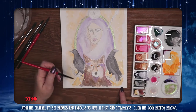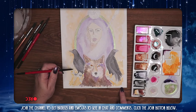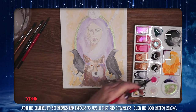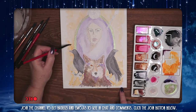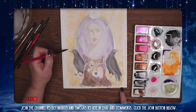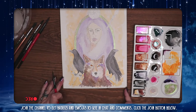I find with watercolors, the best thing to do is just start light and work to dark, even though it's really hard for me to do that because I want to do my main subject first, and that's usually the darkest thing. So I always trick myself into going backwards and then trying to fiddle the lighter colors in. Okay, so this is what we've got so far.